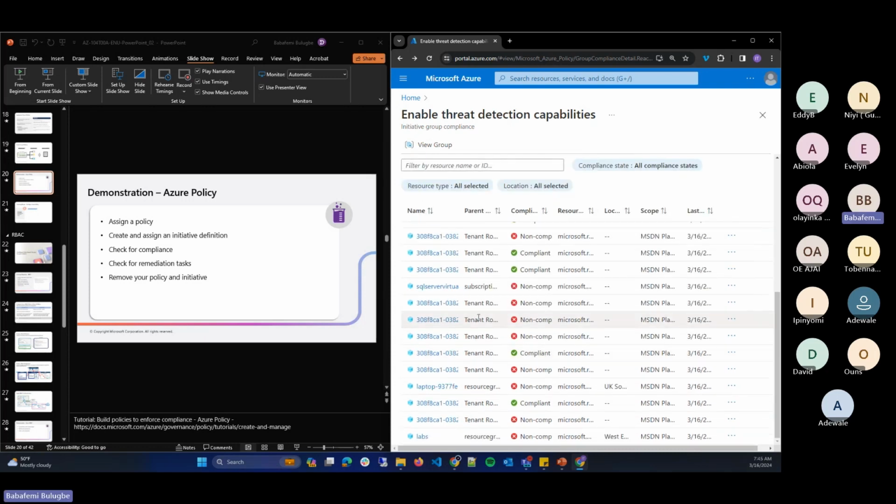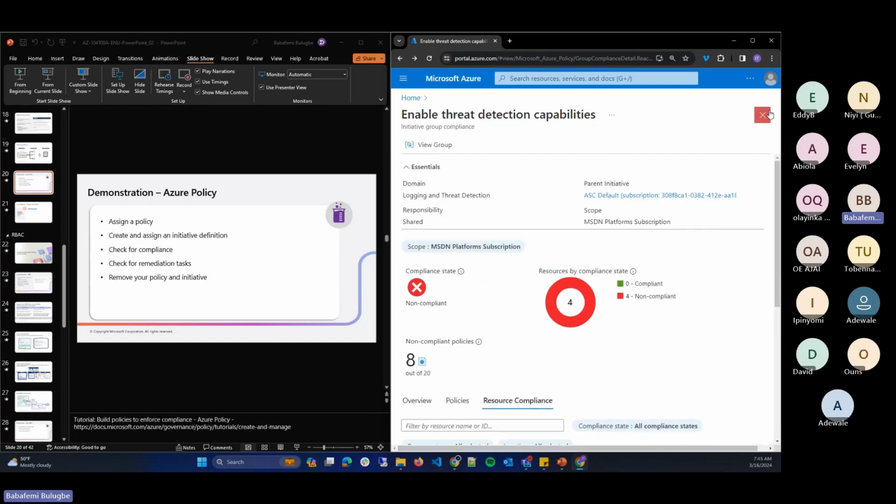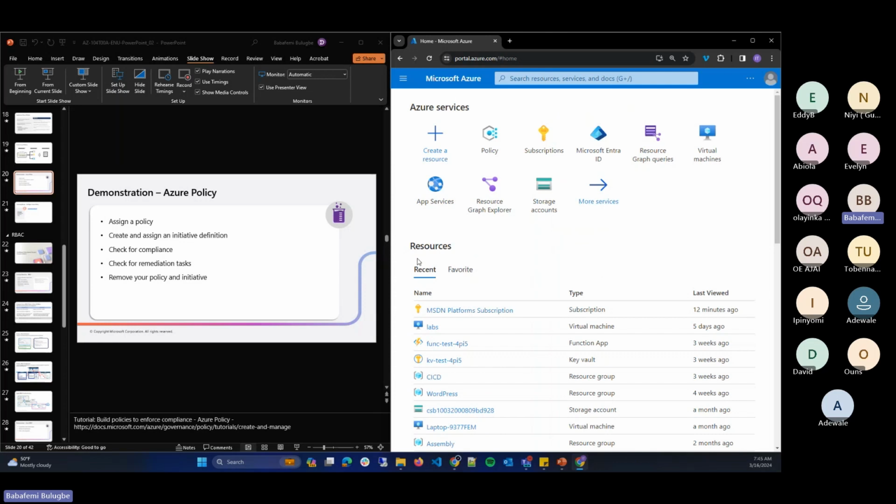It will tell you their compliance state, the resource, the location where those resources are, the scope, and the last time that resource was evaluated. So it will tell you if they are compliant or not. And the last one is to check for the remediation tab.